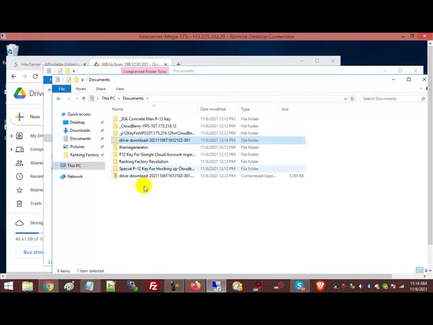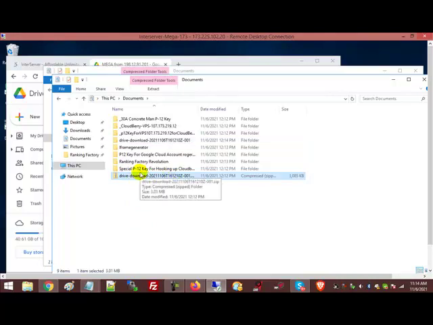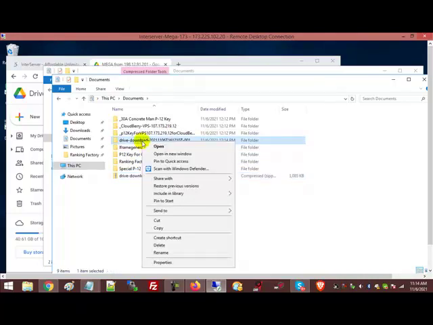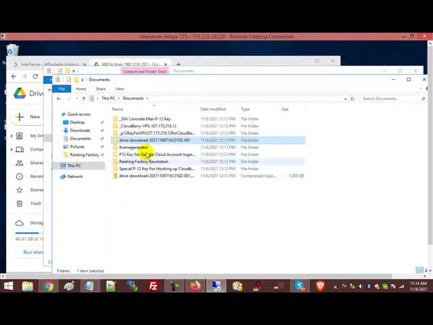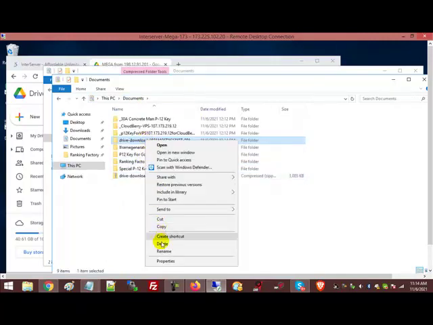Then we'll go to documents, and you can see the drive downloads here. I'm going to keep this here, just leave it for now until we make sure that everything's working properly and none of this stuff has been corrupted. And here's the empty folder now. I'll show you that it's empty because we moved everything out of it, and we'll just get rid of that.